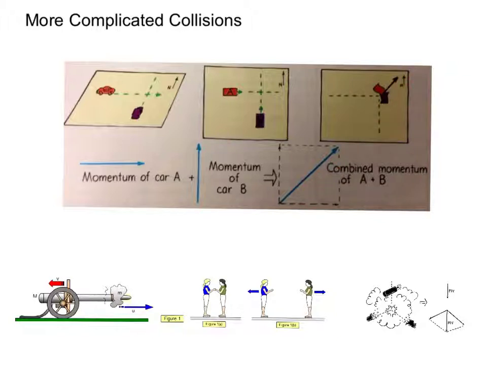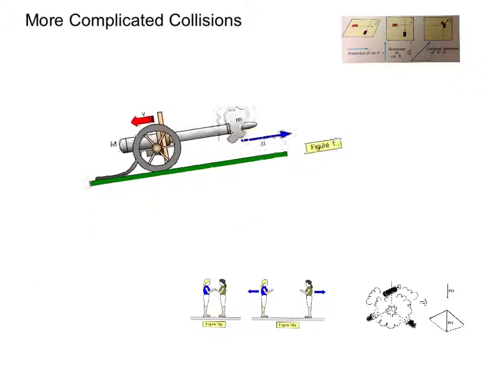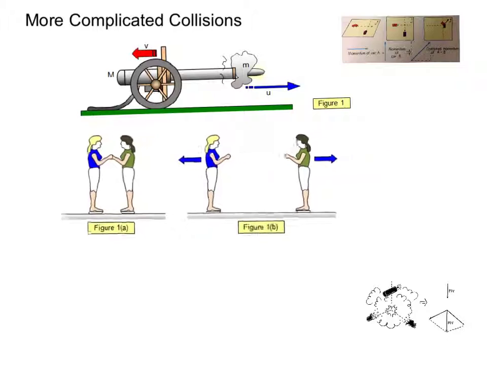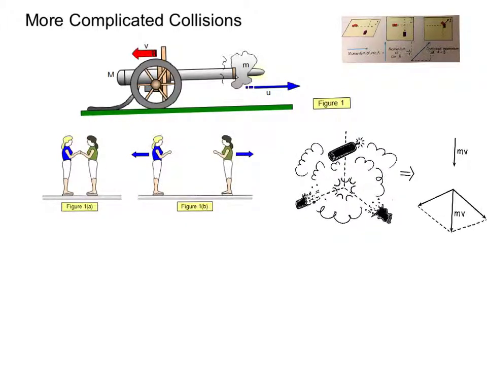So momentum is also conserved in what are called explosions. By explosions, we mean when 2 objects are forced apart, such as this cannon here, or these 2 ice skaters pushing away from one another, or this firecracker exploding into 2 different pieces. When an explosion takes place in one dimension, such as the cannon and the ice skaters, we have to pay attention to the direction of the velocity when calculating the momentum. One direction will be the positive direction, and one will be the negative direction.